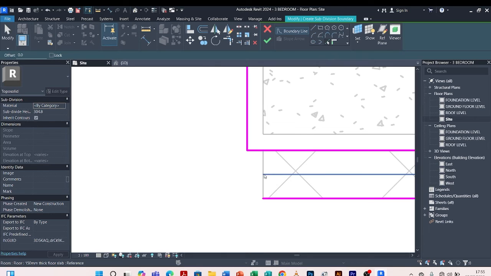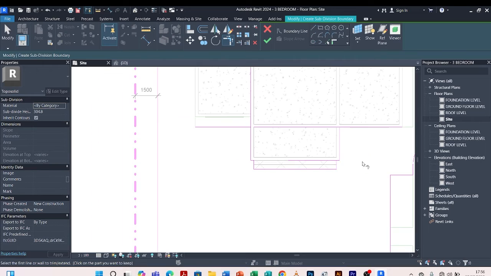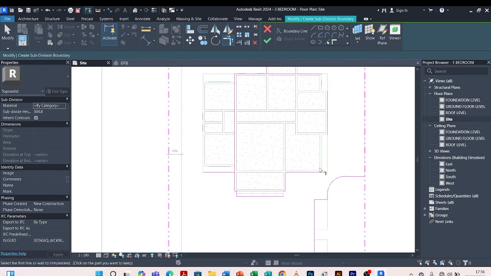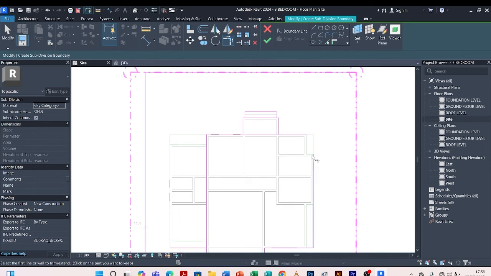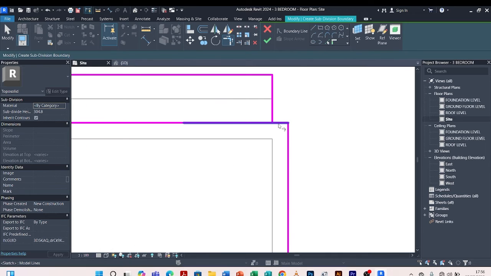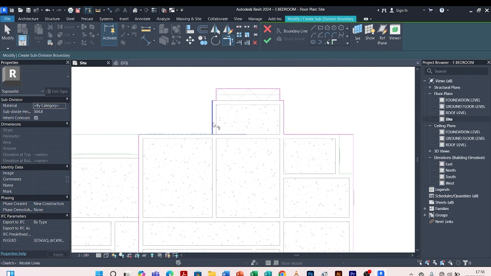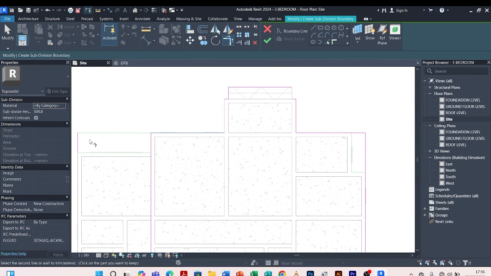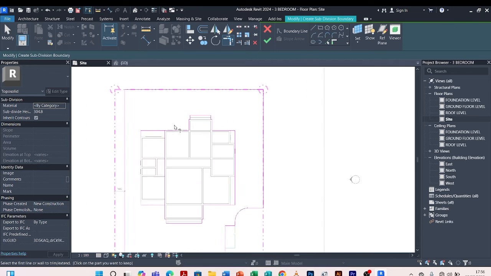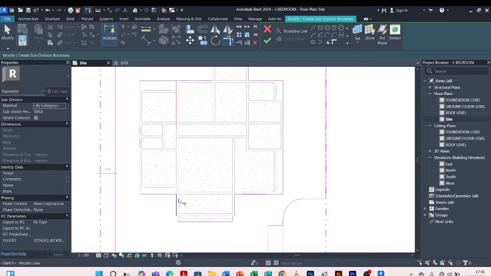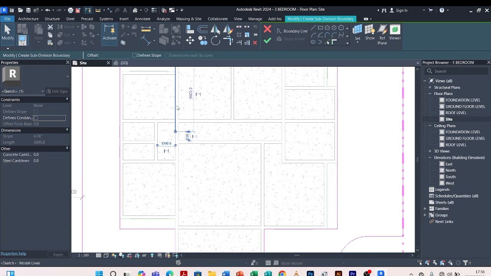I'll pick this line also. I join this to this to this to this. I join this to this to this. I join this with this with this. This comes with this. This comes to this with this. So we delete this one.